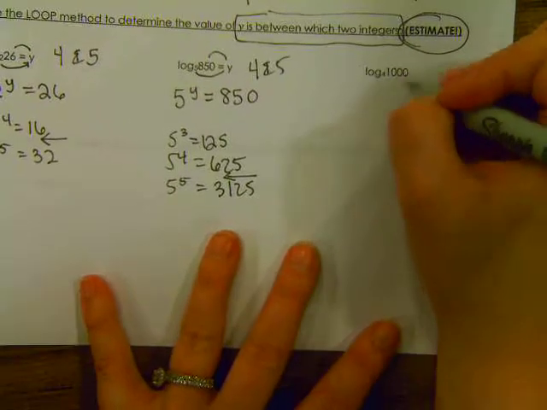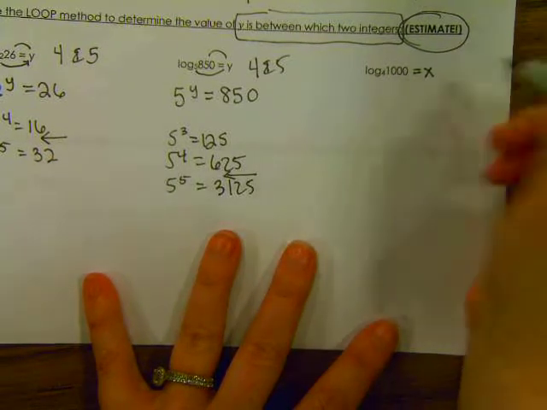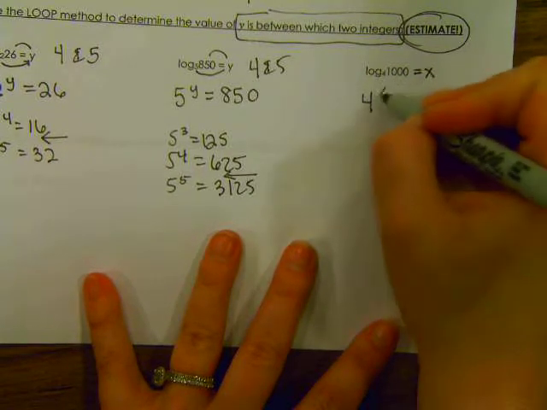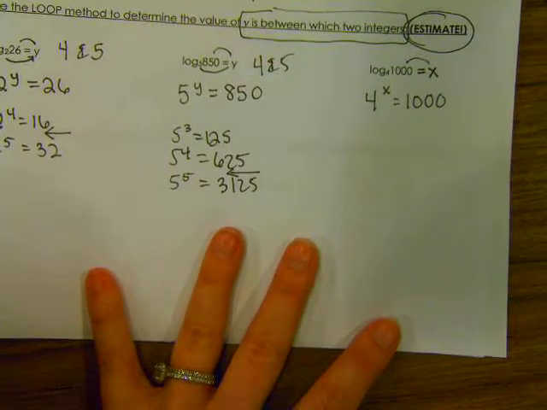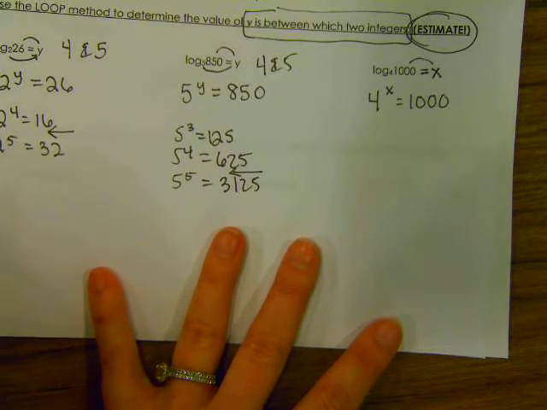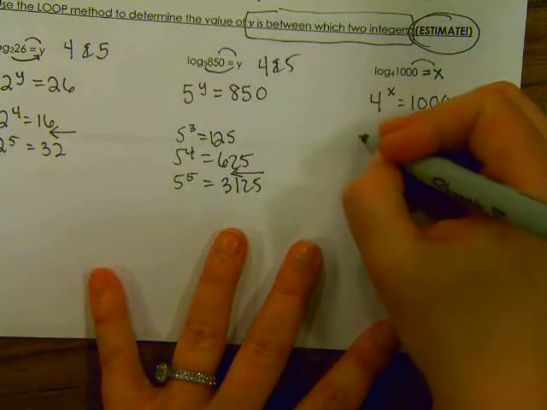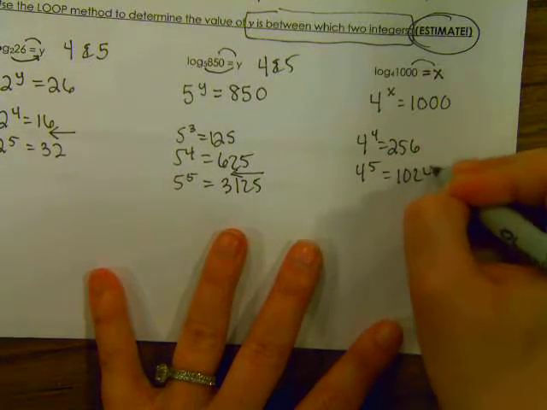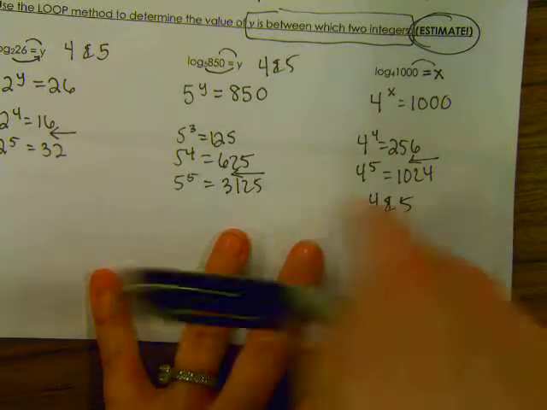Here, again, if they don't have anything here, put an equals x or a y. It doesn't matter. You do that so you know, oh, I got to do 4 to what power makes 1,000. So now again, looking at your powers chart, try to come up with between what two numbers it would be. As I look at my power chart, it's going to have to be between, well, 4 to the 4th is 256, and 4 to the 5th is 1,024. It's going to have to be in between here. Totally did not mean to do that. Well, I guess they all happen to be between 4 and 5.